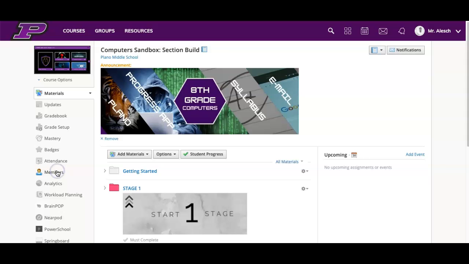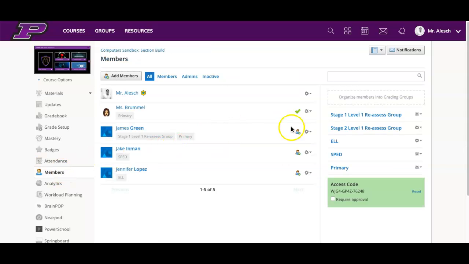Now, without showing you everything that I have set up, other ways that you can do this is to group your ELL or your special ed kids, your 504 kids. One thing that I have learned is it's going to be easier if you're doing a lot of regrouping and you're going to start having kids get the main course of content where other kids branch off, is to make yourself a primary group that then everyone really gets put into if they're not in one of these other groups.